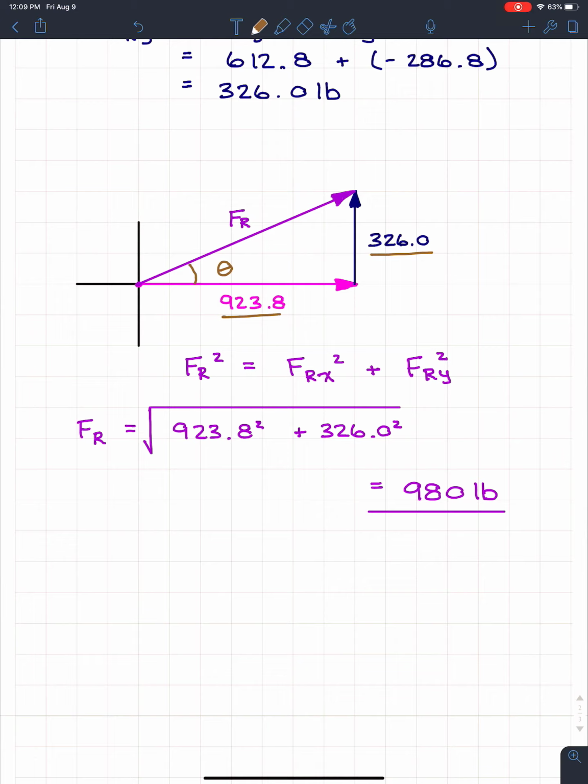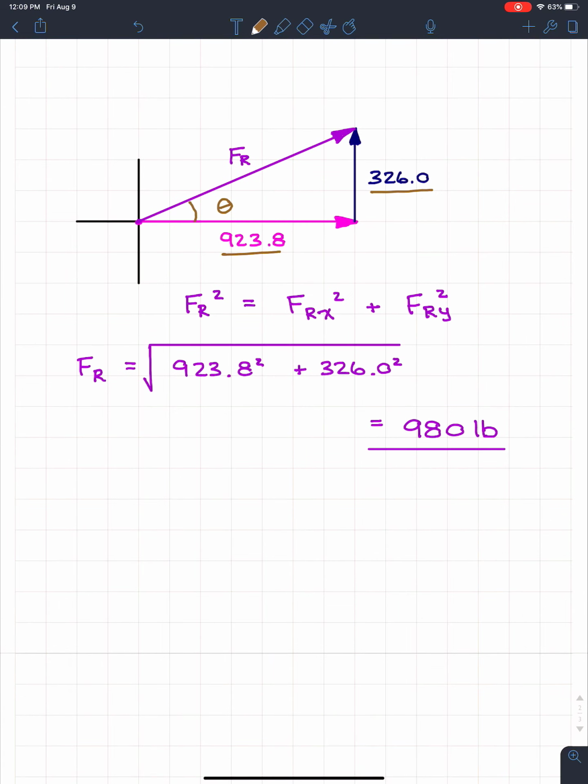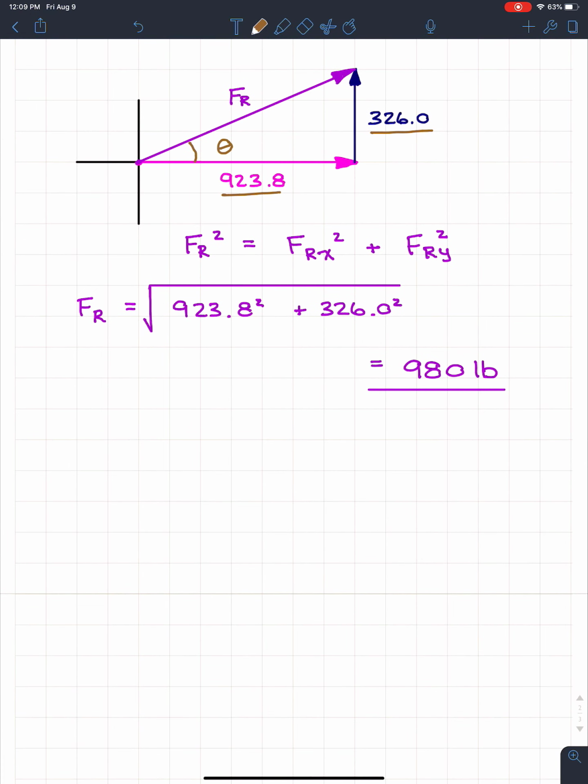Because let's say you're finding FR and you get your answer, but you made a slight error in your calculator and your FR is not correct. Well, then your final angle will also be incorrect because you're relying upon that answer if you use sine or cosine. So that's why I like to use tangent, because we know that the tangent of theta is going to be equal to the opposite over the adjacent. So this is going to be FRY over FRX. And what's nice about this formula is it's always true for 2D again. Always true, which is perfect.